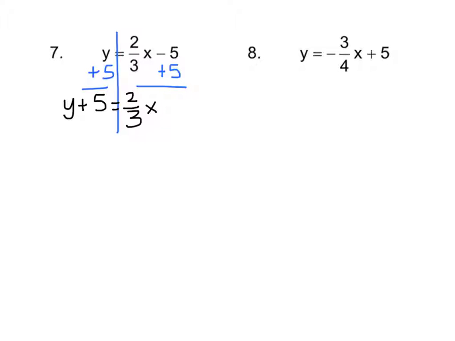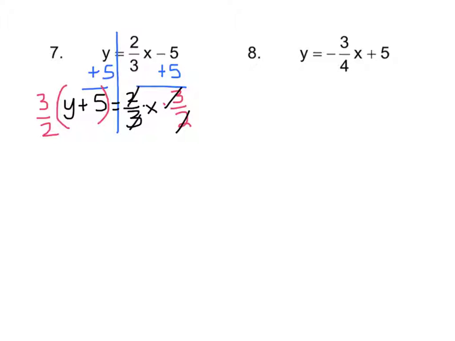We said PEMDAS backwards, the opposite of multiplying is dividing. But when you divide by a fraction, you actually multiply by the reciprocal. Remember we did some before Christmas. Copy, change, flip. You're really going to have to flip it. So let's go ahead and do that. We're going to multiply by 3 over 2. And since y plus 5 is already over there, I'm going to put parentheses around it. 3 over 2 on this side. No big deal on this side. We can just cross cancel the 3's and the 2's, and what's left is x.